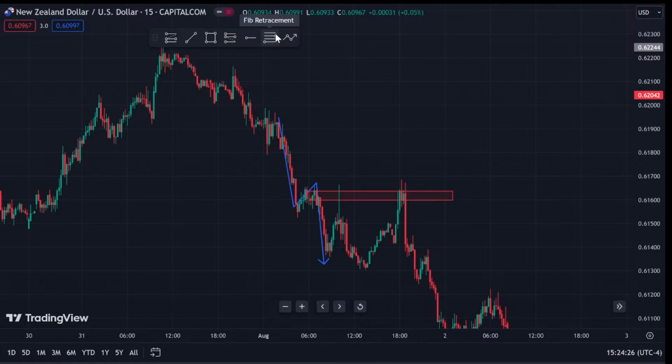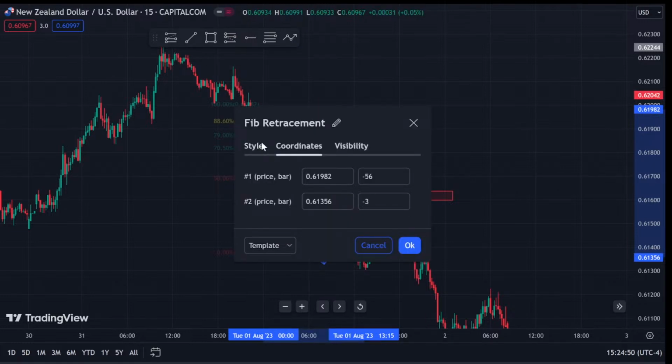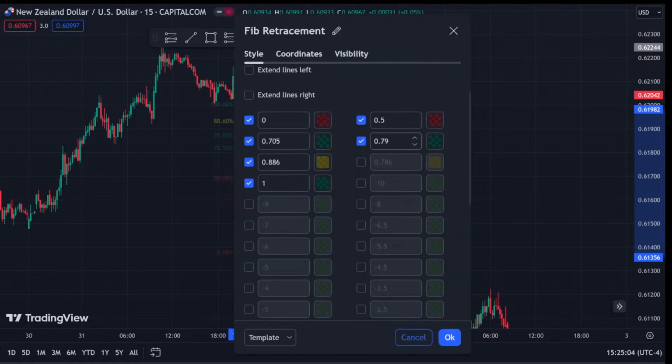This is how it looks on the chart, and this is how you should mark it on the chart. But for you who have never used it, it will come with long settings, so you should come to settings and look for these coordinates. Put them 0, 0.7, 0.5, 0.886, 0, and then 1, then this side 0.5, 0.79. If you're on the phone, they will be slanting down below. Just put them down below. Okay, it is okay. You can just put them down below.